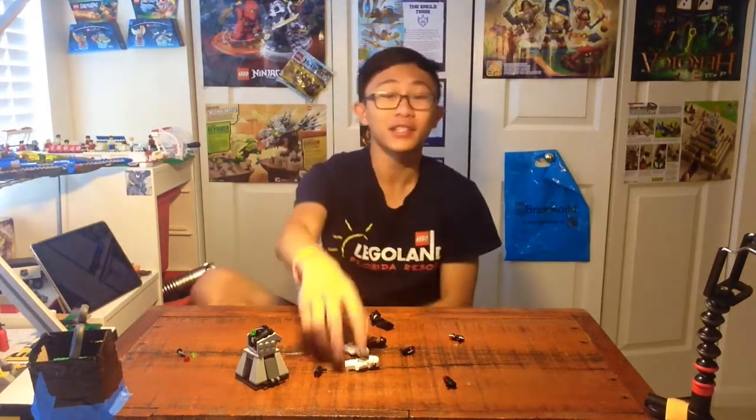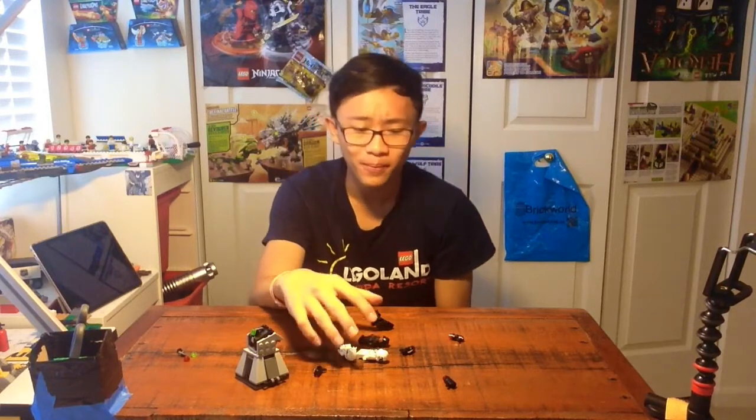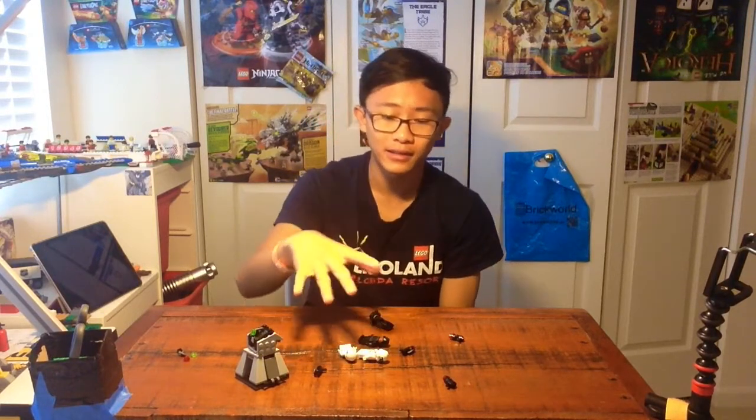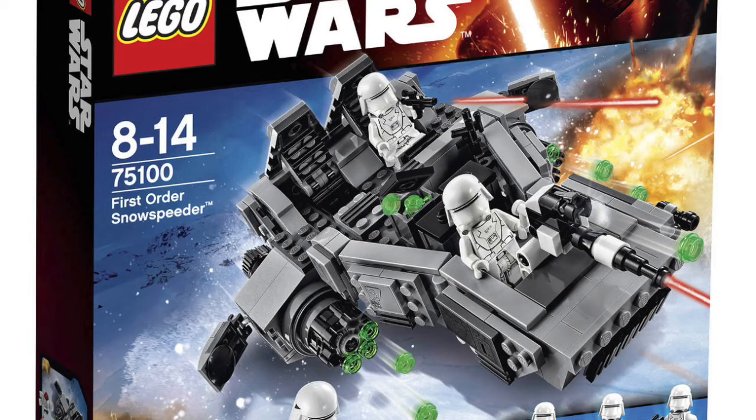Anyways, the real reason why people would get this set, including me, this is my opinion, is just to get these First Order Stormtroopers, because they don't have that many really cheap sets for you to play with that come with these figures. I mean, they didn't have Microfighters, eventually they did, but they always had those big sets that you had to buy just to get a couple of these figures, or maybe one figure. And especially that First Order Snowspeeder, I wanted to get those figures so bad, but I couldn't. It was too expensive.